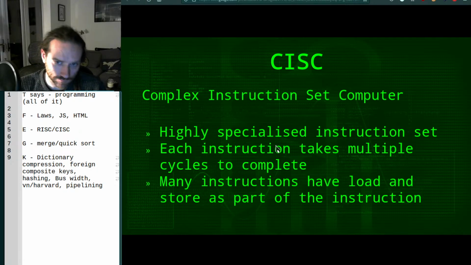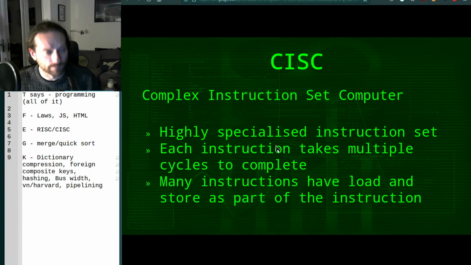With a CISC CPU, the instruction set is highly specialized. There's lots and lots of very specialized functions. Whereas if you're programming for a RISC CPU, you might end up writing a program which contains lots and lots of instructions that you have combined together to do the things that you need it to do.